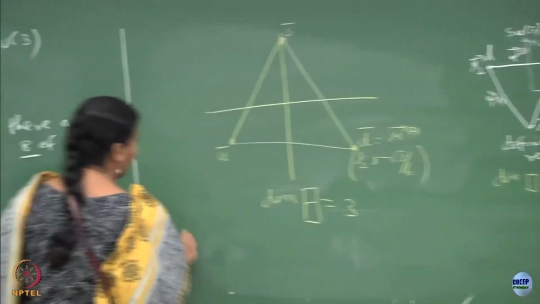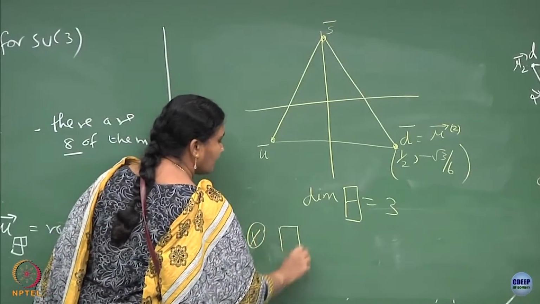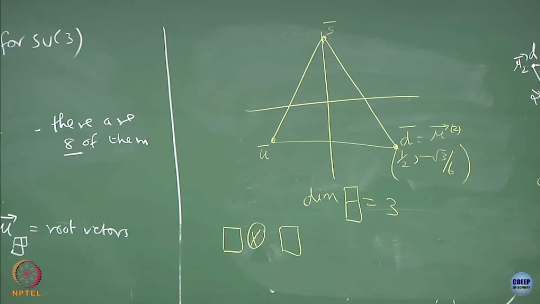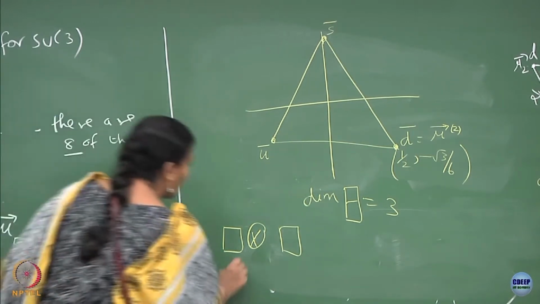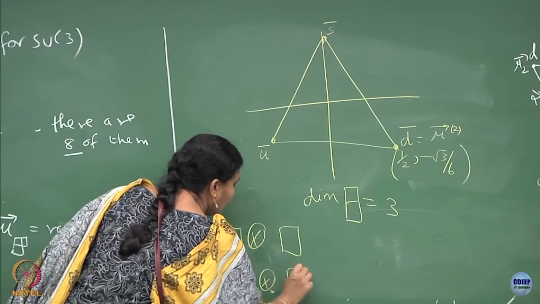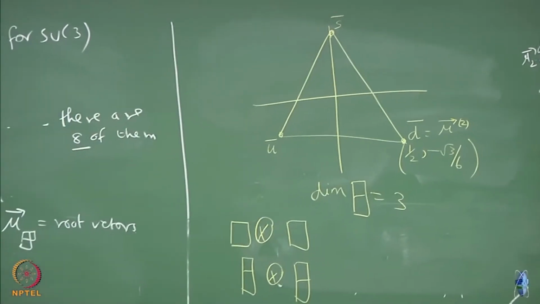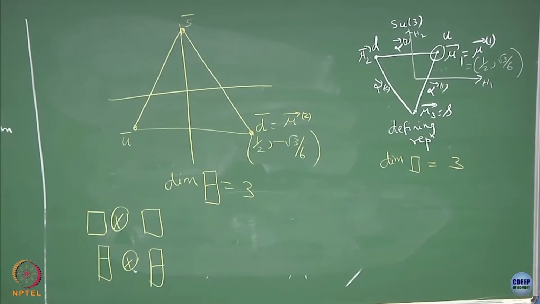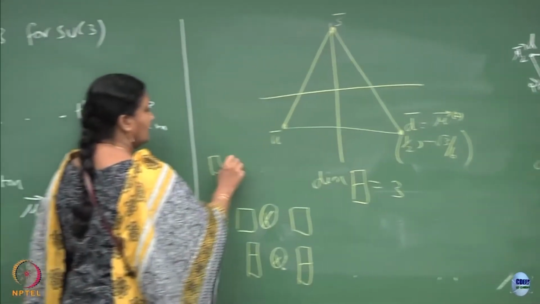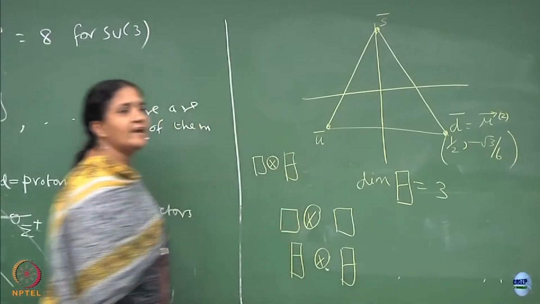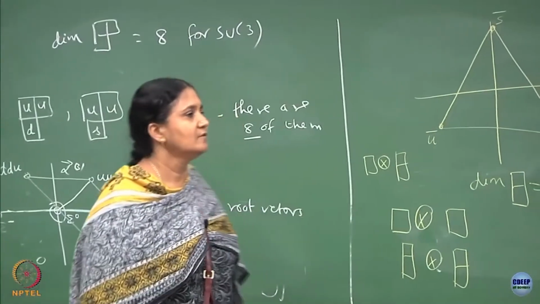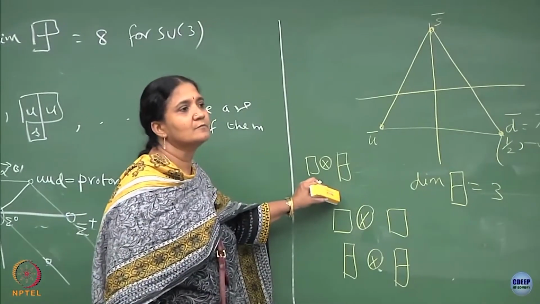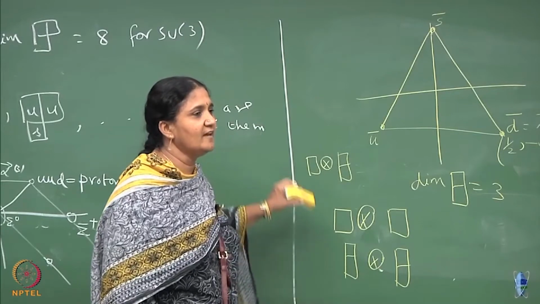Okay. So, you can start doing composition or tensor product of two fundamental quarks. You can do that. You can do composition of two anti-quarks. You can also do combinations. What is the combination? I can do a quark and an anti-quark. This is quark, this is anti-quark. These are the 3 possibilities in the SU3.